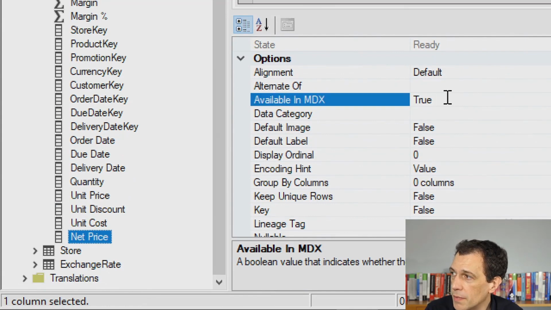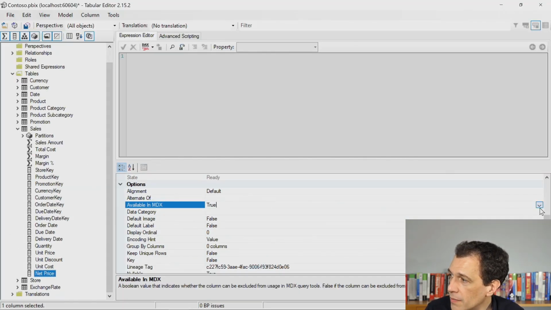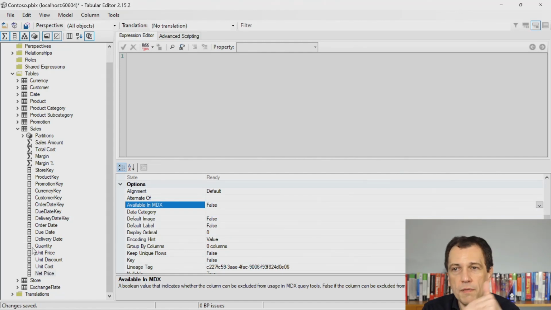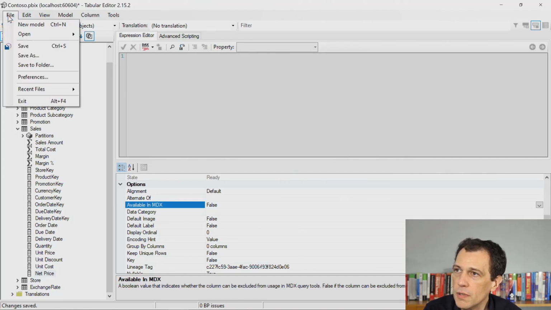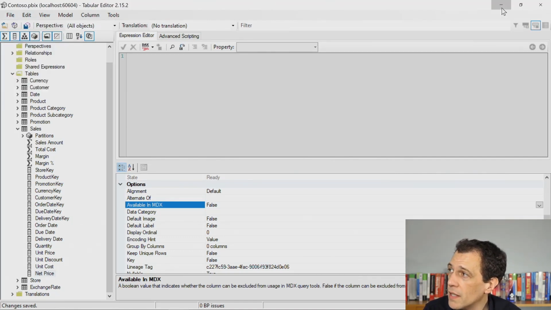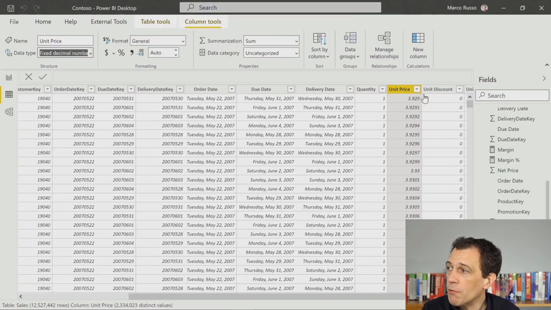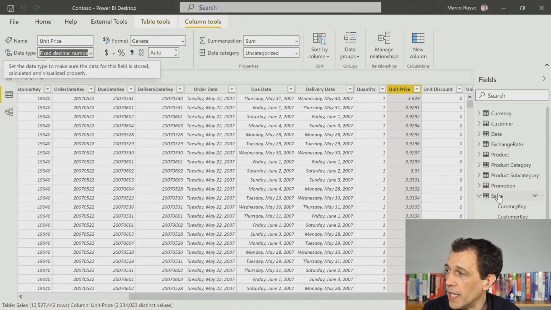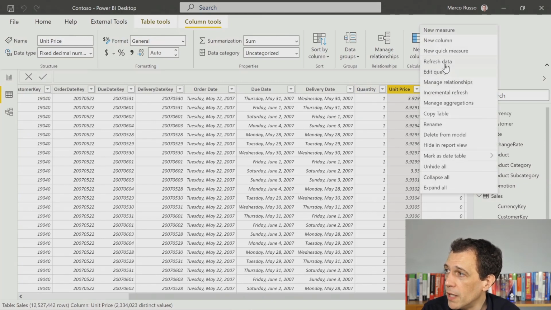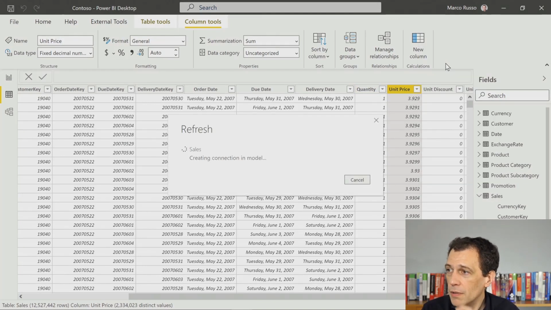Here we go. When I do that, and I could actually do this for all the columns of the sales table if you want, but now let's do this only for these two columns. Again, I save this. Nothing happens immediately unless I refresh the Sales table again. And again, I will squeeze the video now to wait just a few seconds for you.